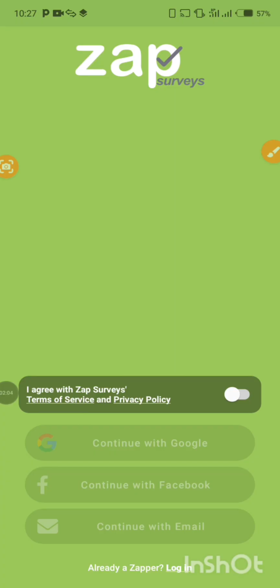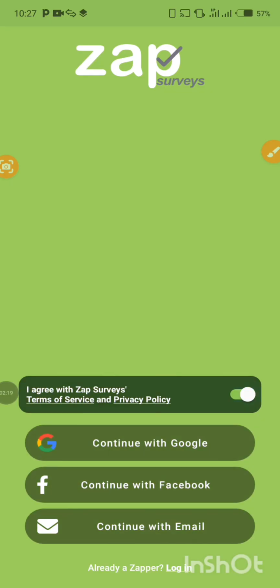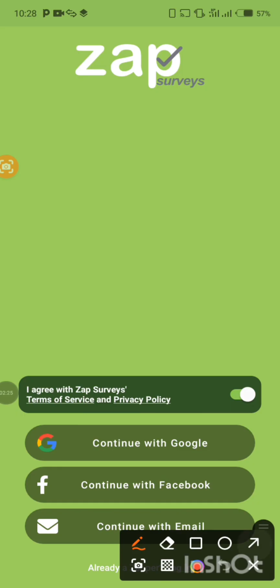If we are to go into Zap Survey, we need to agree with the Zap Survey terms of services and privacy. For this Zap Survey, you can as well sign up with your Google account.